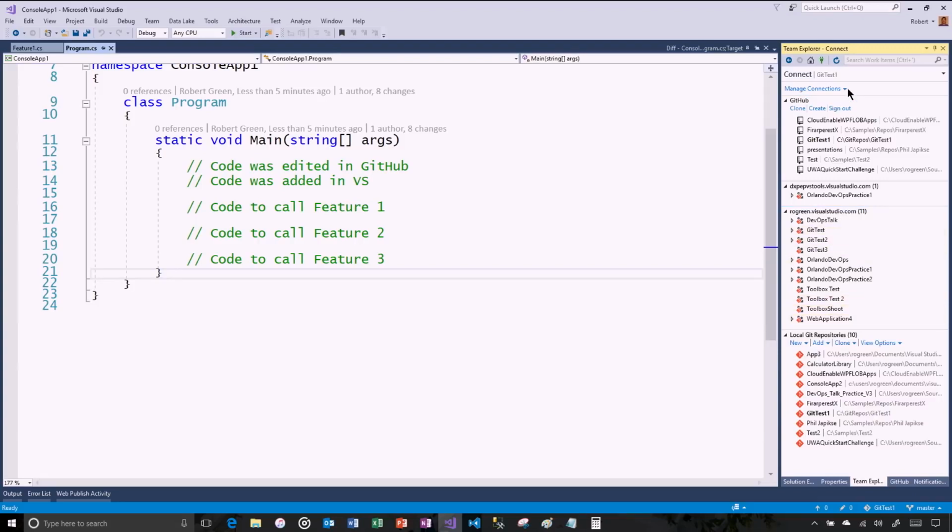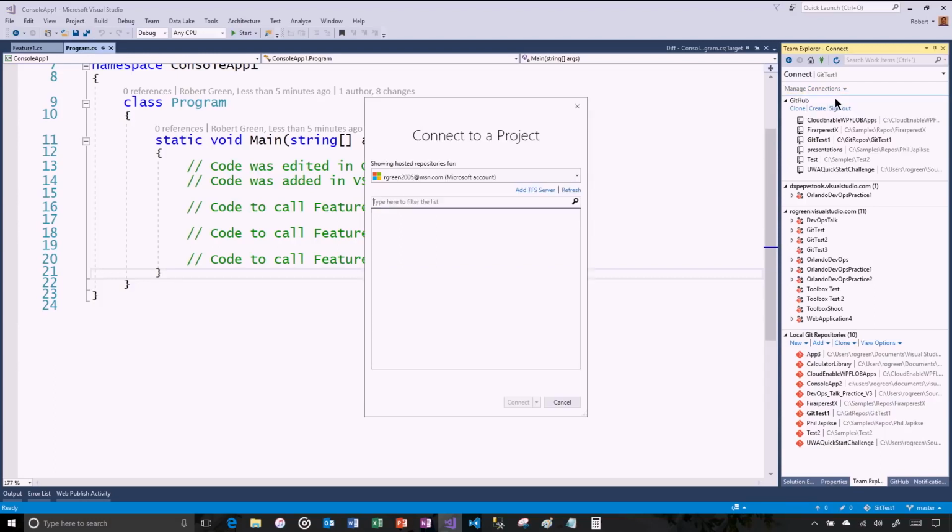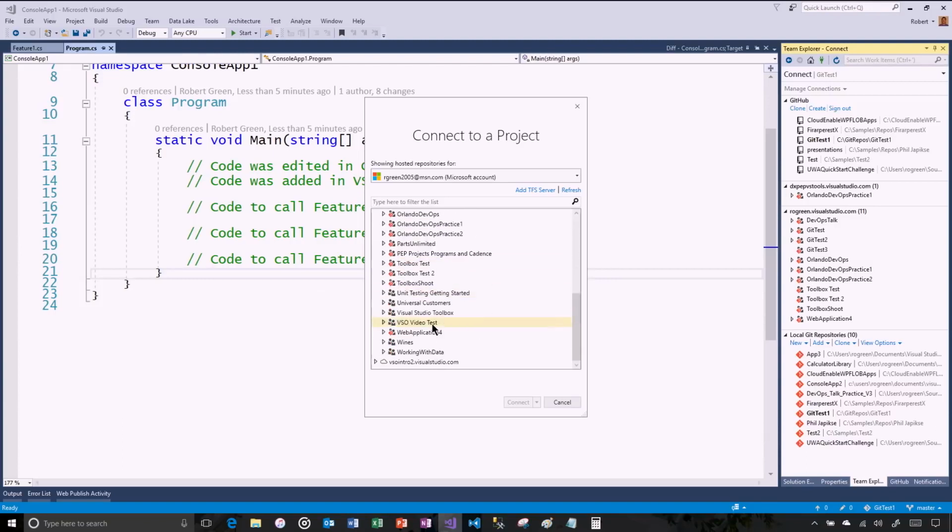It doesn't show up, so let's just go to Connect to Project. And now Visual Studio goes out and will find the Visual Studio Team Services projects I am part of, and it's in here somewhere. What did we call it? Git demos using VSTS. That's the one. All right, let's connect to that.